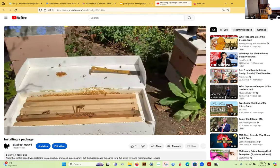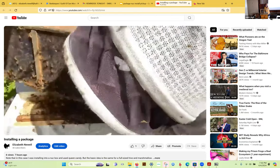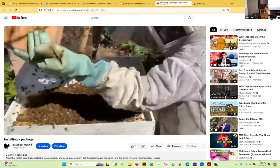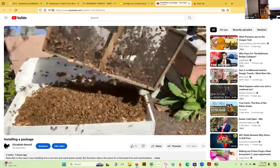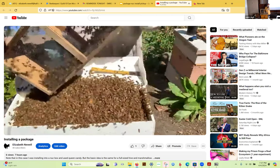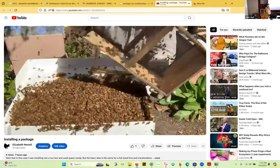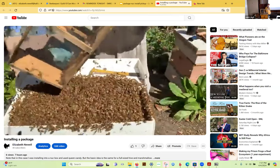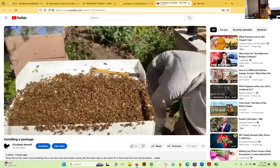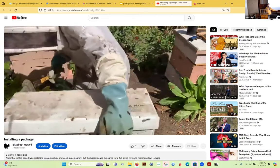Pushing things together best I can. Now comes the exciting part. They pour out. See, now we've got most of the bees out of there. And you can see they're still not taking off or anything. You want to do it reasonably quickly, but you don't have to be in a panic. Don't lose your hive tool, Elizabeth. If you needed to, you could smoke them off the top bars.